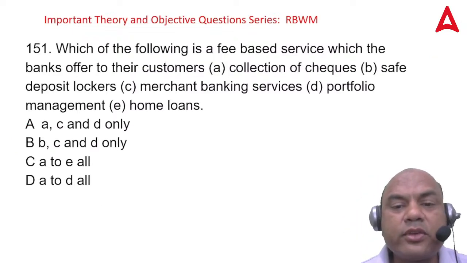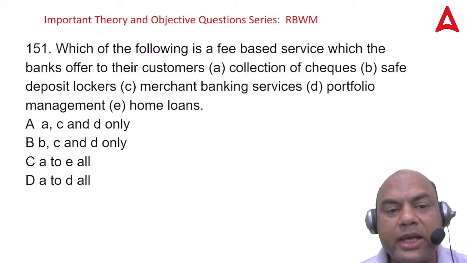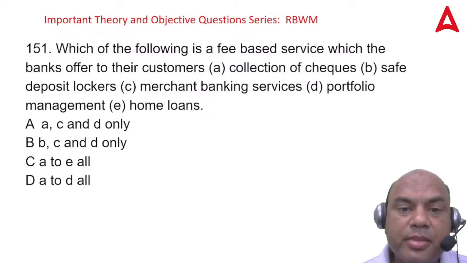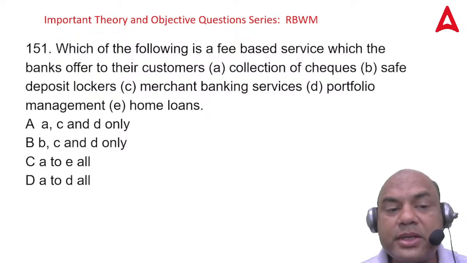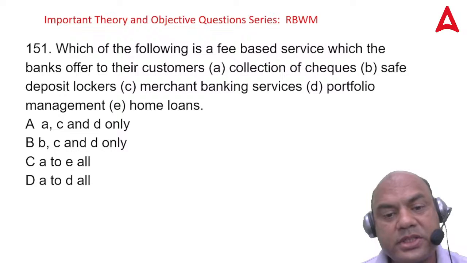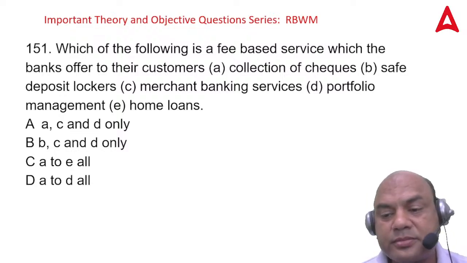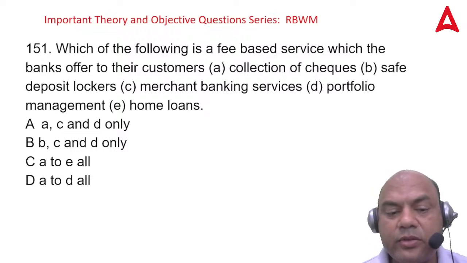Which of the following is a fee-based service which the banks offer to their customers? Collection of checks, safe deposit lockers, merchant banking services, portfolio management, and home loans. So which of them is a fee-based service? What do you say? Fee-based. Think over it. This is a tricky one. This is a difficult one.